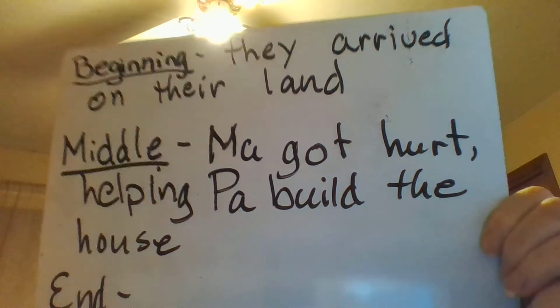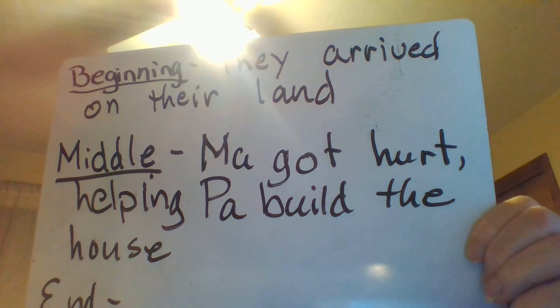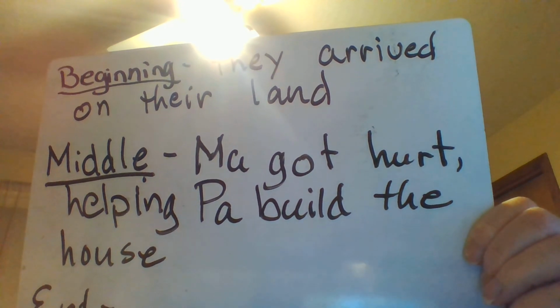Then for the middle of the chapter, well, that was probably the most exciting thing of the chapter happened in the middle. Ma got hurt helping Pa build the house. Because building the house is also important. You need to write that down. Ma got hurt helping Pa build the house. All right, again, pause that if you need to.